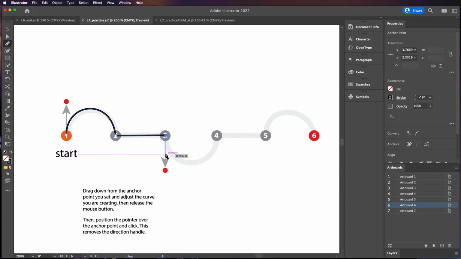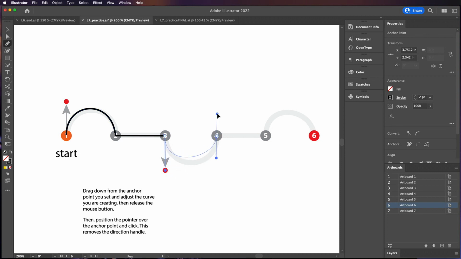Well, if I undo it and I do drag out the handle for the curve, see how that creates this curve in this back line? So again, that can't happen either. So I'm going to click, but this time I'm going to go back, and instead of just clicking, because it's already a corner point, I'm going to click and drag out to drag a handle. So basically you're just going back to the anchor point and you're clicking to either get rid of a handle if there was one, or clicking and dragging to add a handle if there wasn't one.